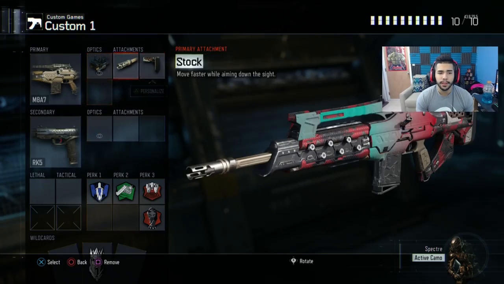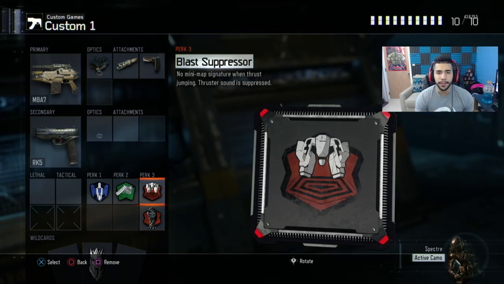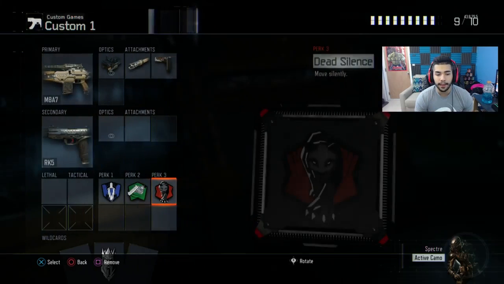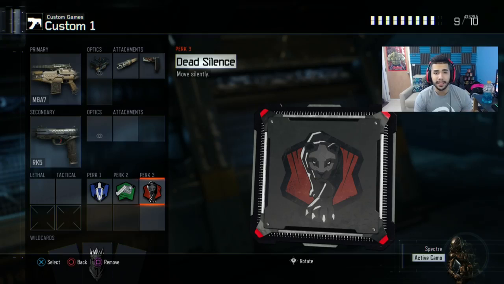Normally, what I don't like, Dead Silence and Blast Suppressor are so important. But if you were to keep one, for example, Dead Silence is the way to go, just because of how important Dead Silence is in this game. You can almost never clutch without Dead Silence. Like, if you're playing SnD cards, SnD stars, or people who are really good in SnD, they will sound whore you. They will know where you are most of the time.